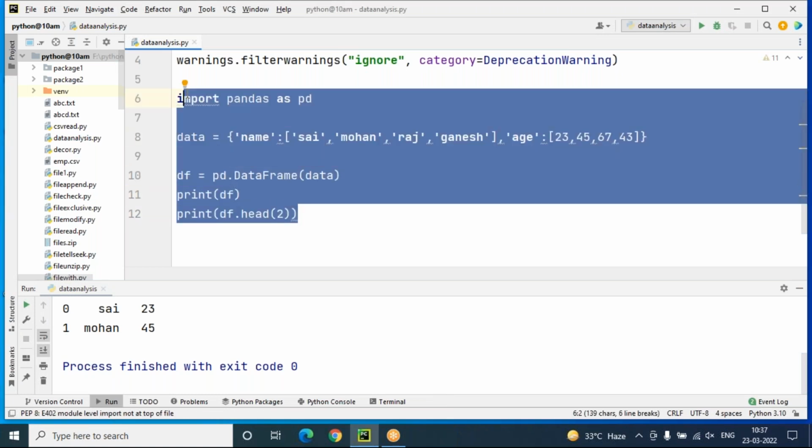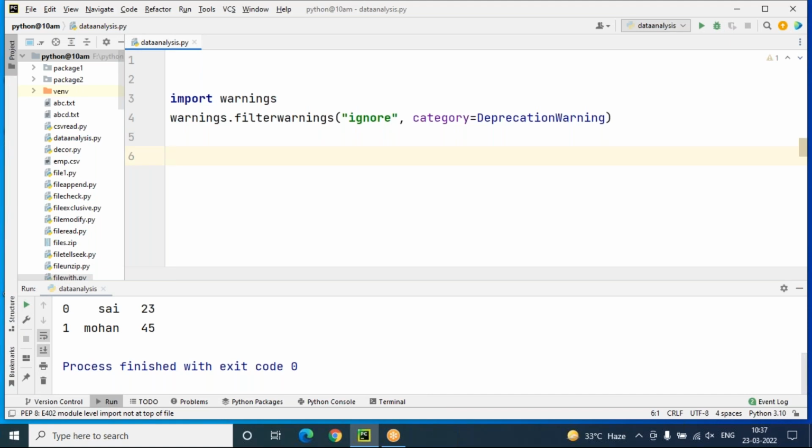So I'm importing Matplotlib. I have already installed Matplotlib on my computer. So let's import from Matplotlib, mathematical plot library. Import pyplot as PLT.